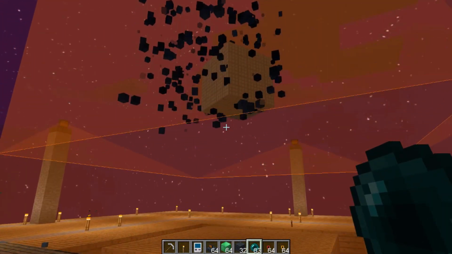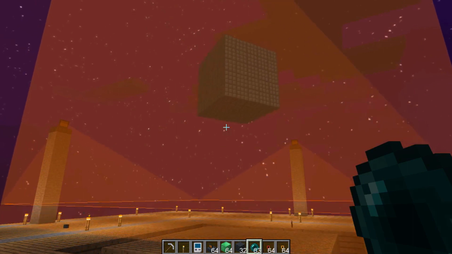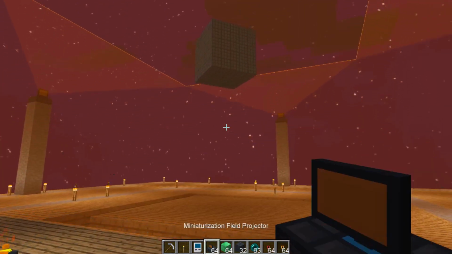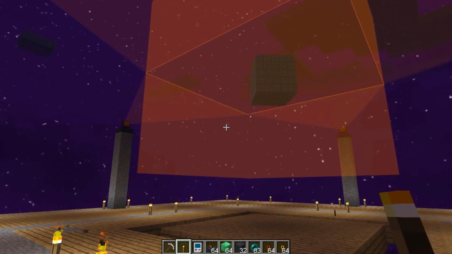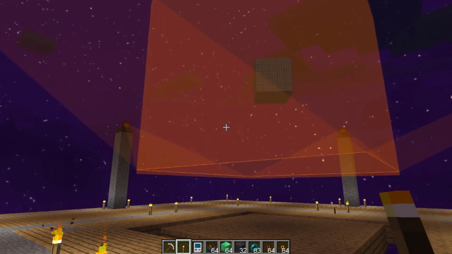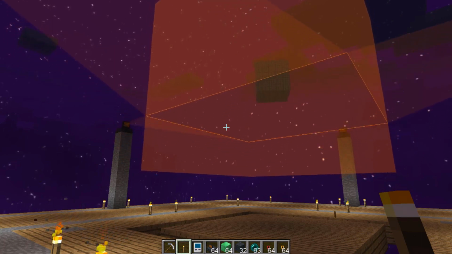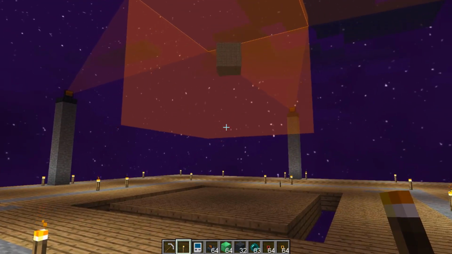Now, this takes a moment to complete, but the best part about compact machines, in my opinion, is that you do not need RF power. There is no power source needed. It is all self-sustaining. So at this point, it's just a matter of sitting and waiting for it to complete. It shouldn't take more than a moment here.